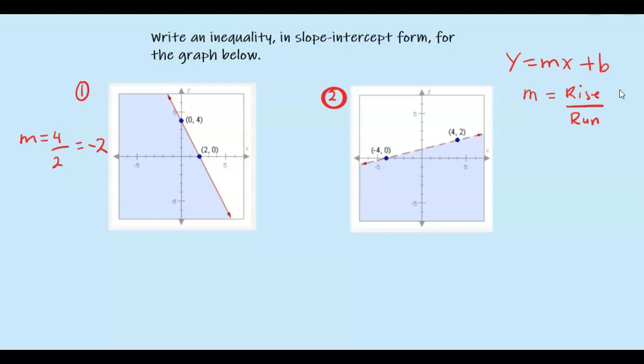And we need our start point, we need our y-intercept, which happens to be right here. So here the b is positive 4. So we write our y equals negative 2x plus 4. And now we have section 1 and section 2. Realize that we have shaded the below, and it's a solid line. So below we use a less than, and it's a solid line, so equal, and this gives us y less than or equal to negative 2x plus 4.